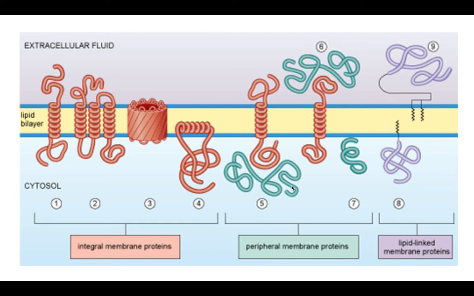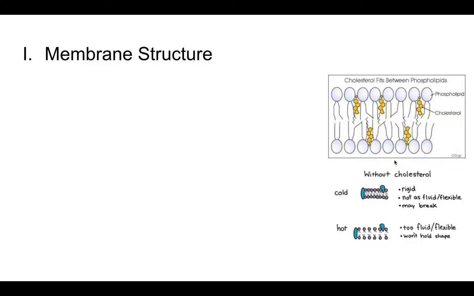Here are some peripheral proteins. The peripheral parts are what are in teal. Here's a peripheral protein that is attached to an integral protein. Here is another peripheral protein that is attached to an integral protein. This one is on the extracellular side, which means it's on the outside of the cell. This one is on the inside of the cell. Here's a peripheral protein that's just attached to a lipid. And over here are what are called lipid-linked membrane proteins. We don't talk about those as much, but essentially they are linked directly to a phospholipid.